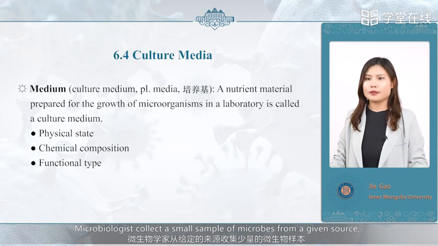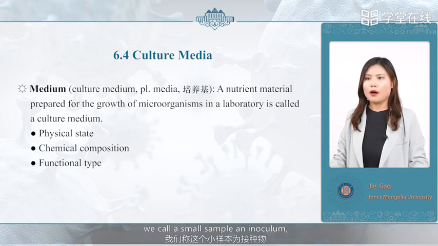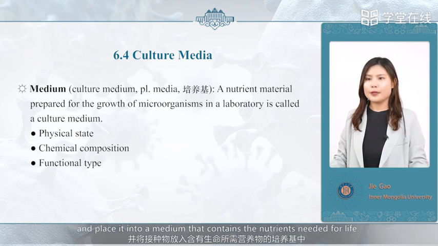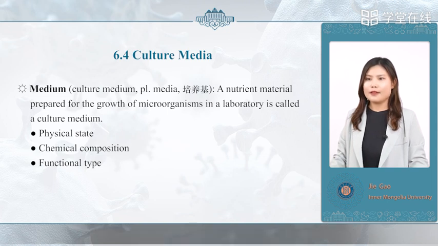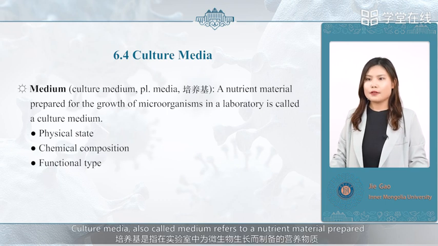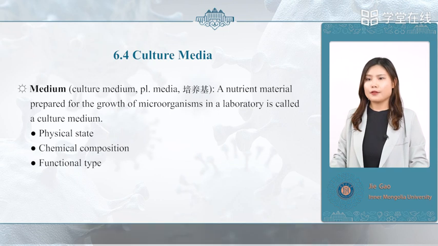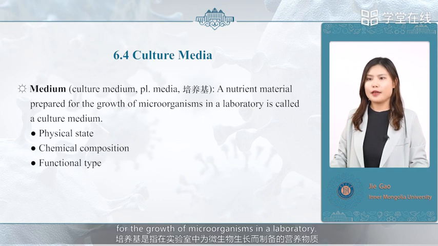Microbiologists collect a small sample of microbes from a given source. We call a small sample an inoculum, and place it into a medium that contains the nutrients needed for life. This creates a cell culture. Culture media, also called medium, refers to a nutrient material prepared for the growth of microorganisms in a lab.